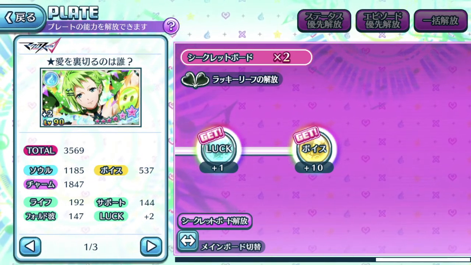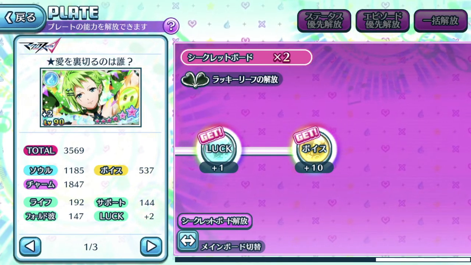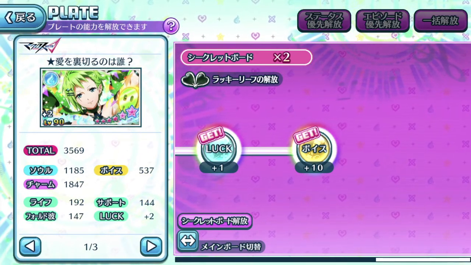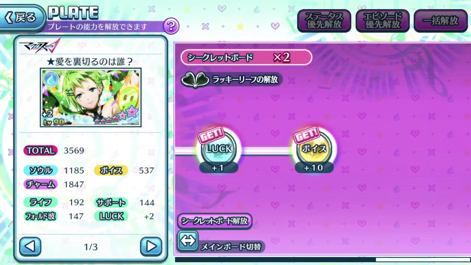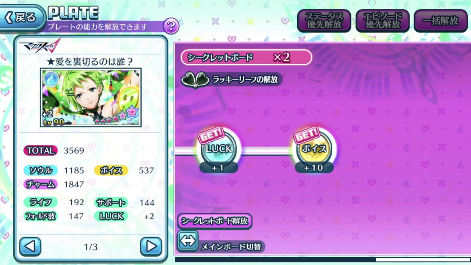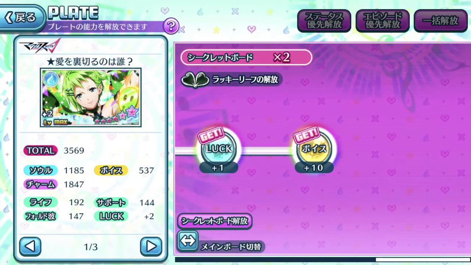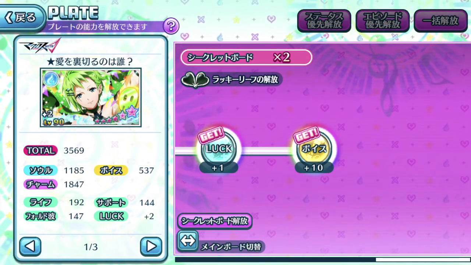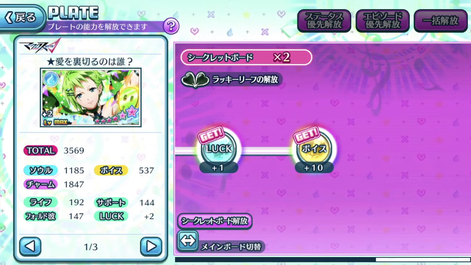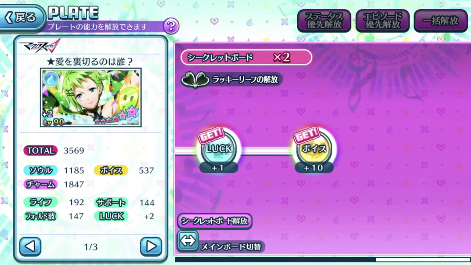Now, plus 5 luck value on a fully evolved episode plate. If you're wondering why I'm talking so slowly for this portion, it's because it is the most essential, critical information that you definitely need to know. Plus 5 luck value, like I said, is the bare minimum for any episode plate that can produce a luck leaf node.